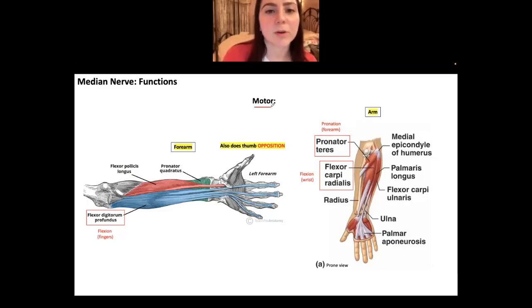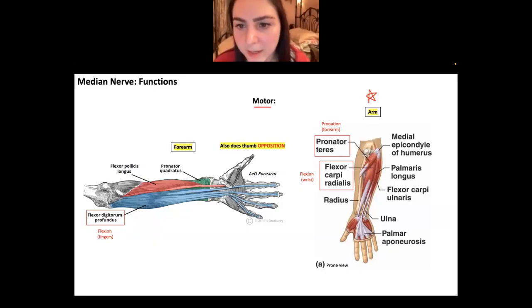So your median nerve, motor functions, we're going to start with the arm. It does a lot of flexing, and a lot of stuff like going medially. And what I mean by that is, where's the palm facing? Forward? Yes, no. Hold on. I have to think about it in my head. So the hand is facing forward because here's the radius, here's the thumb. I think. Hold on. Okay, yes. Sorry. When they don't draw the palm, I can't tell. Yeah, the palm is facing forward here.